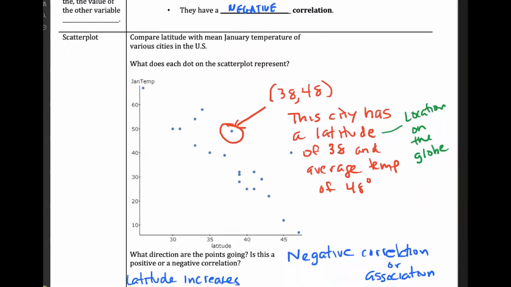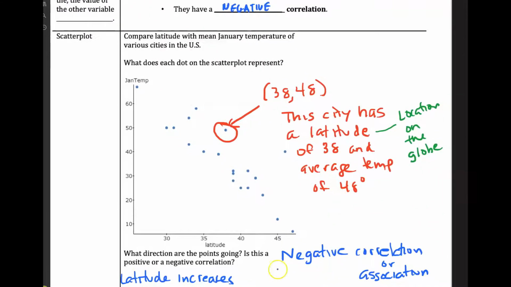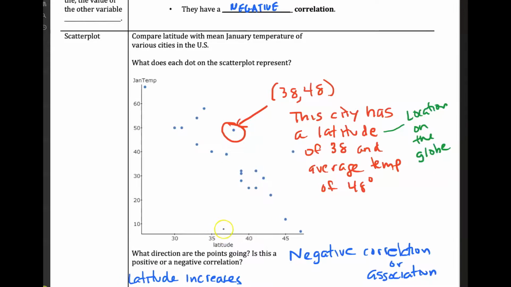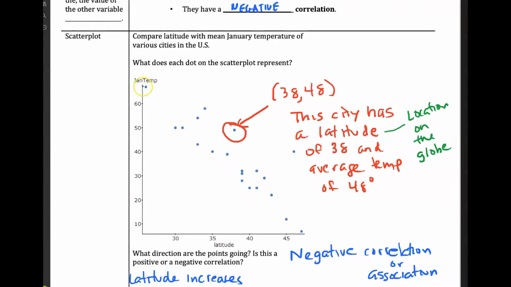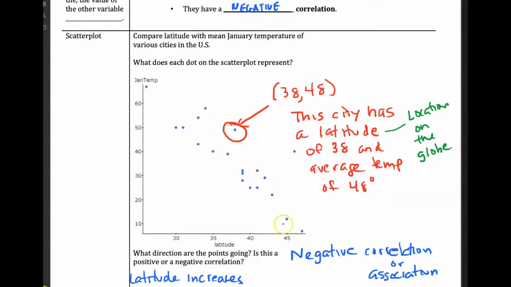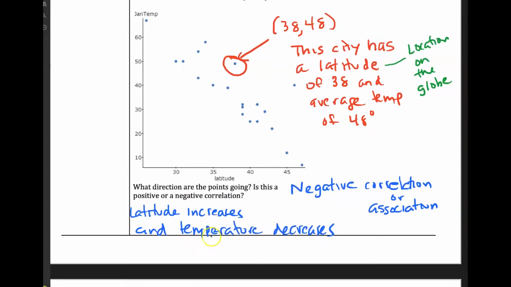And so here's another example of a graph. This is locations of cities in the world. You have longitude and latitude, which is kind of their location on the globe. If you looked at a globe, how locations are mapped out on our Earth. The latitude seems to have an effect on your average temperature in January. So if you're located in the latitudes of the 40s, you have decreased temperatures, latitudes of the 30s. So you can see that association, or correlation.